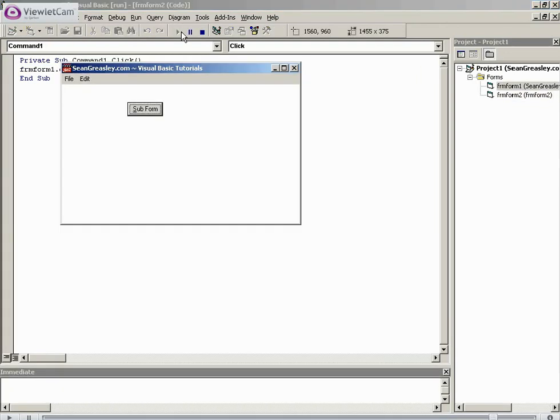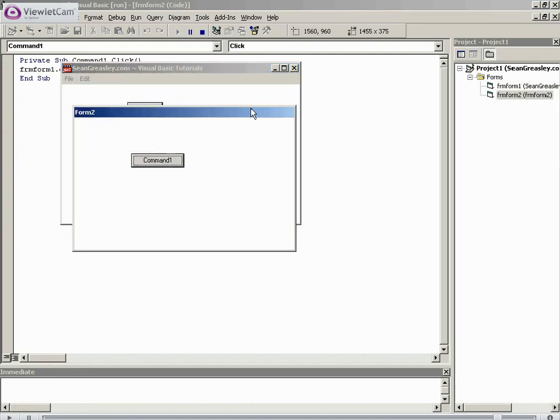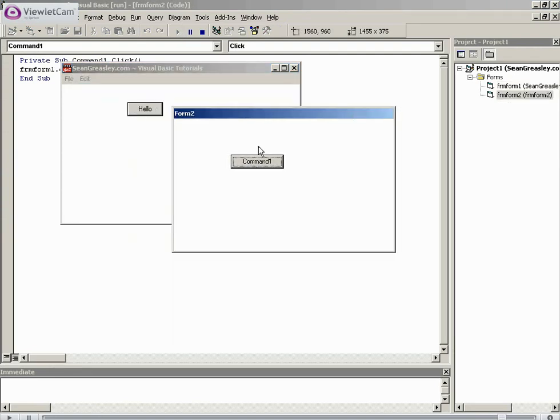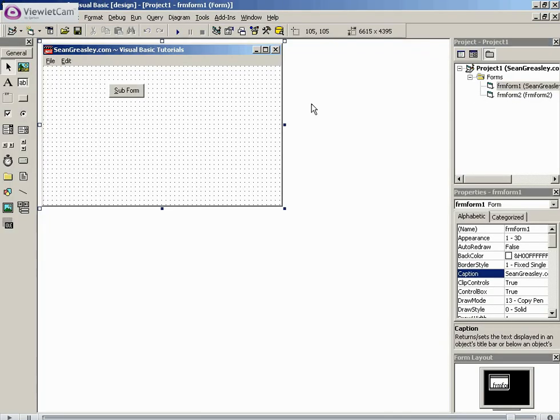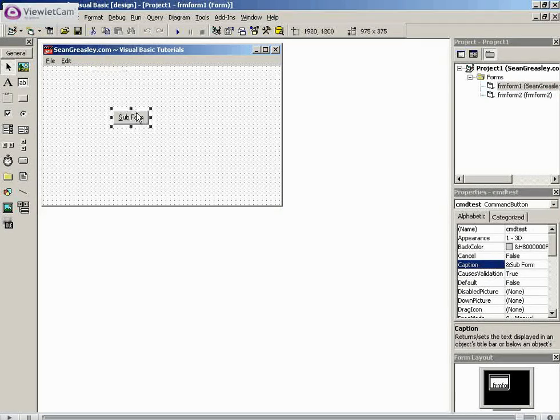Now you may want to know how to use components on other forms. How can you rename this button from form 1? Well, let's have a look. Let's go into form 2. Okay. Instead of hiding this form, we're going to rename the button on form 1. So, to refer to other forms, you type the form name in first. You then type the component, which I think is it CMD test? Yes, there we go.